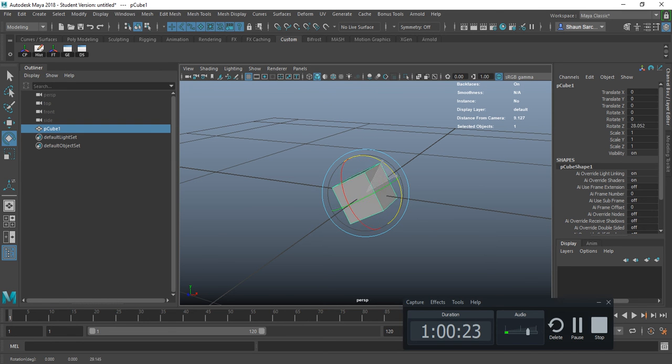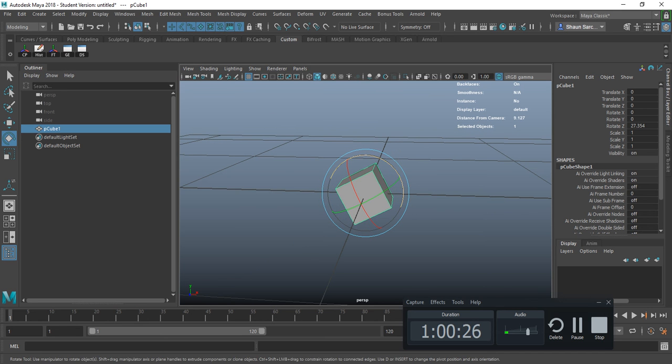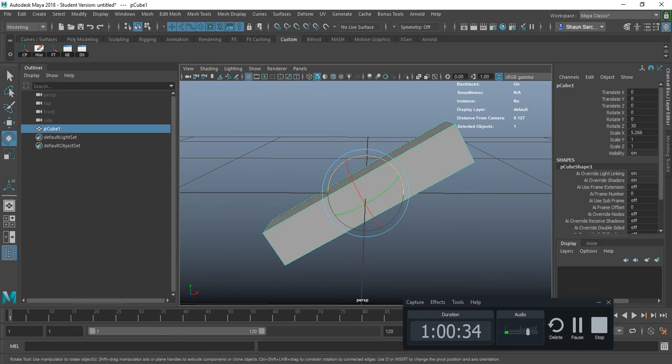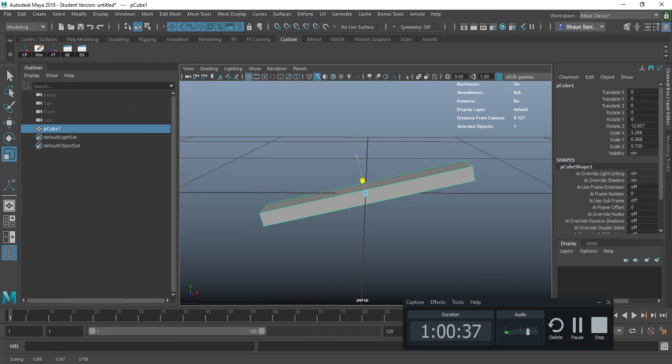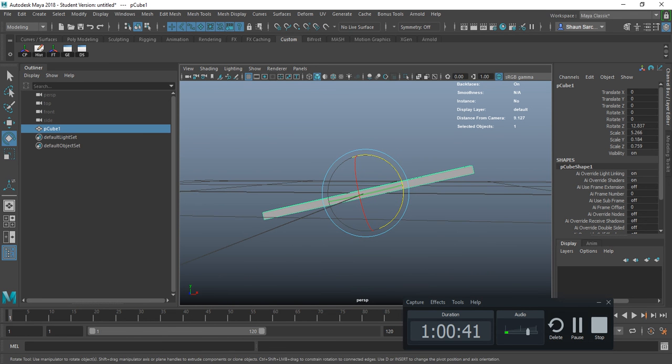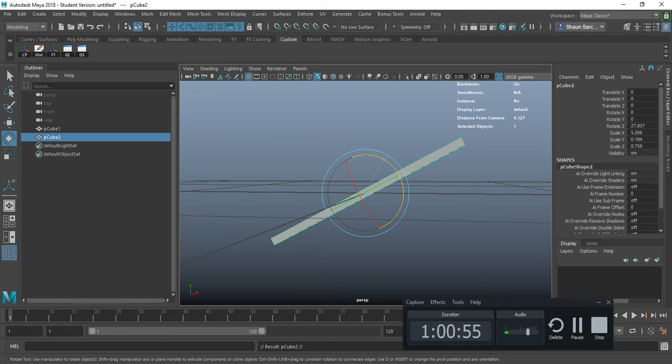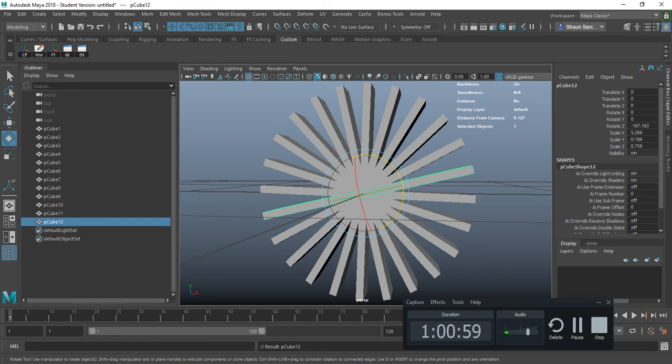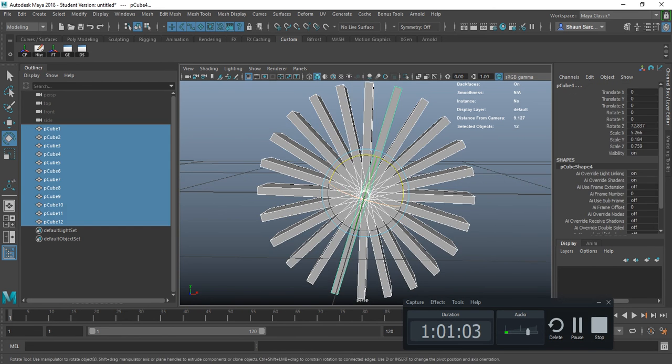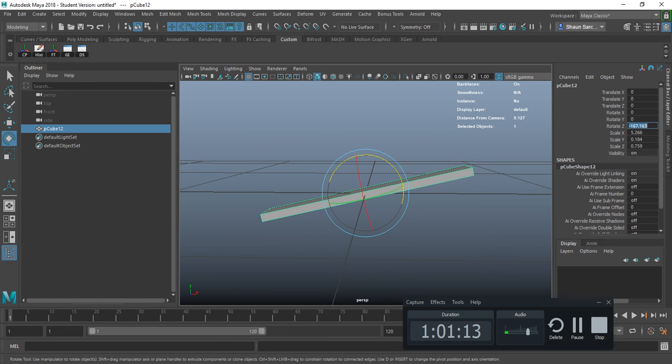If I, let's say, rotate it like this, and then I want to rotate that, I hold J, it will still snap to 15s, okay? But let's say for whatever reason I want it like this, and then I want to rotate another one 15 degrees up, okay? That's where I would use Shift J as I rotate, and it just adds 15 to that one, okay? Now, where that might be useful is if I duplicated this, and then use Shift J, and then use that Shift D. Okay, that way it's exactly where I put it. I've never had to use Shift J for that, but it's important to see because whatever you're doing, you're rotating it, it'll add 15 degrees to that.